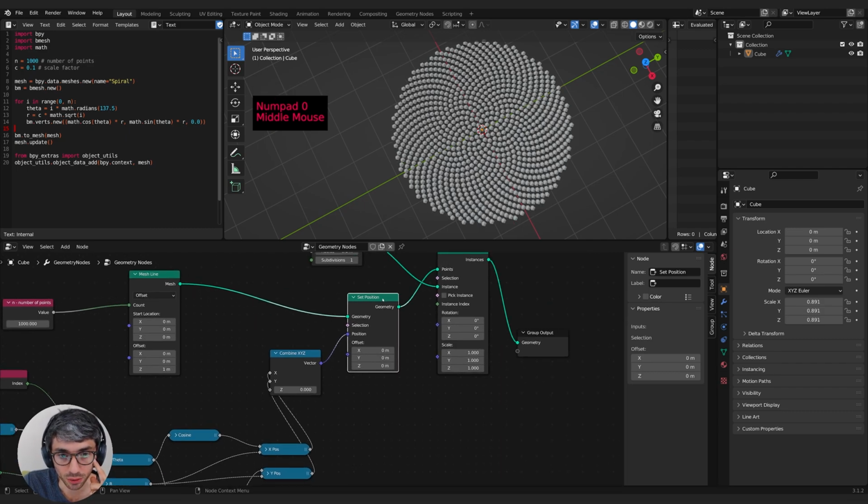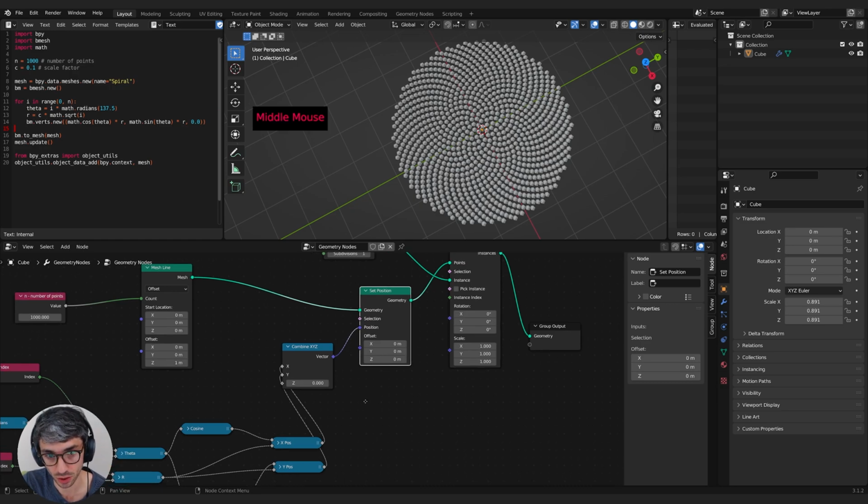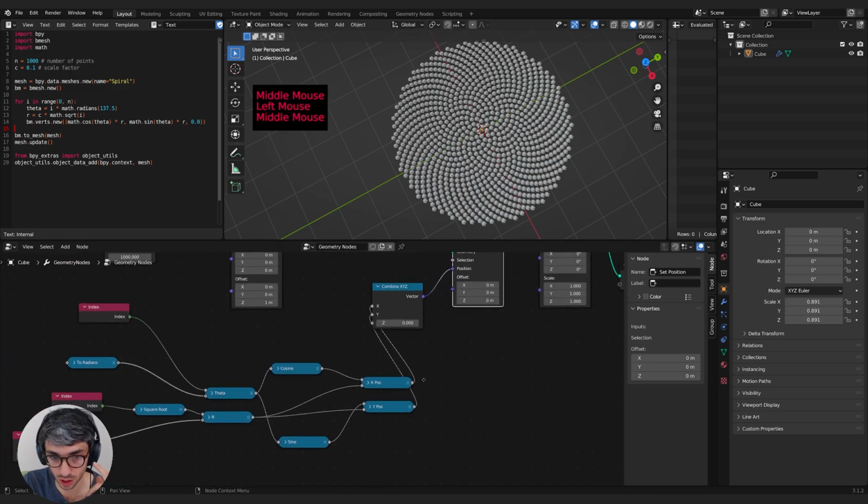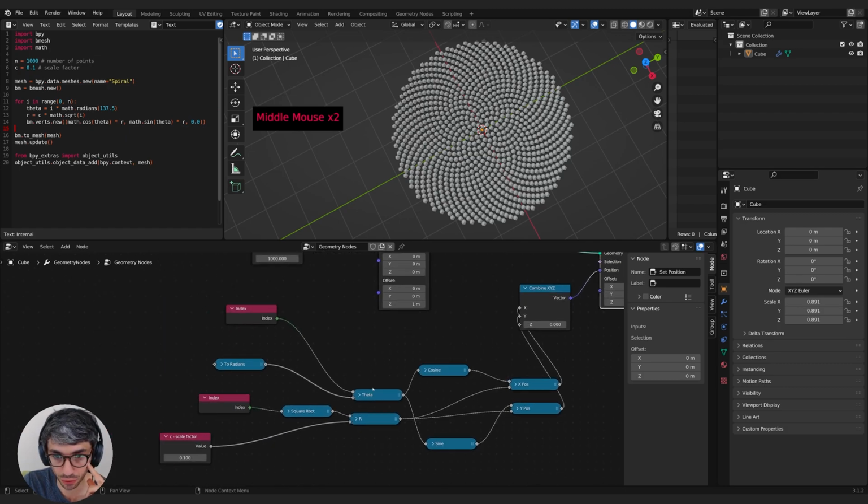Set Position cycles through every single point, right? So it's automatically going to be doing this by running through every point. And you can tell that with this dotted line. The dotted line represents a value that's going to change. It's looping through each iteration. So just automatically by using Set Position, it's going to loop through this every time.